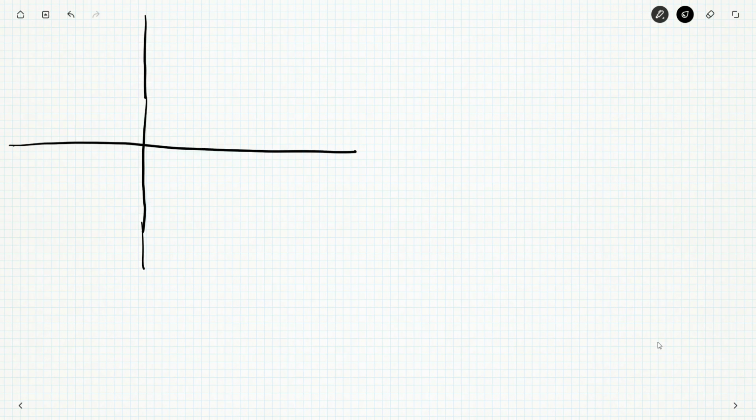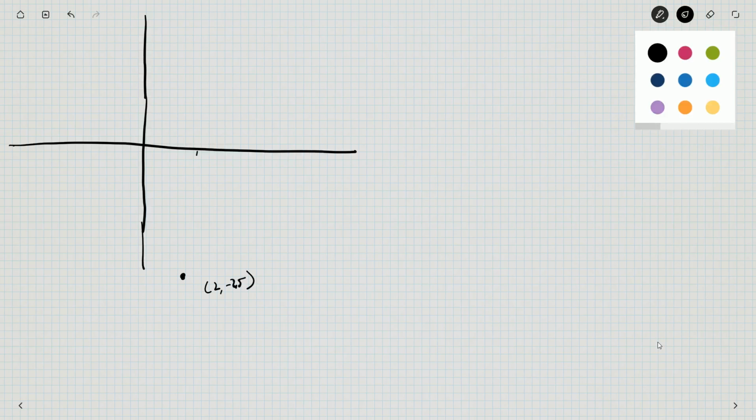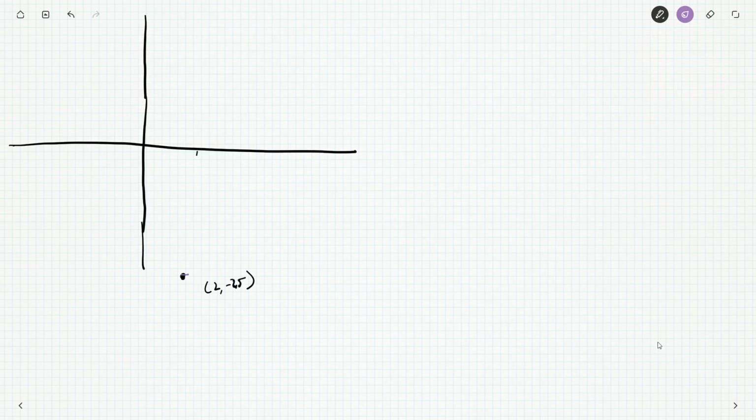So we'll drop a grid here. All right, now it's minus 25, so the base is somewhere way down here. It's an upward-facing parabola because it's not negative something squared, it's actually positive something squared. And it's 2, negative 25, which we'll, I guess, place here. Okay, and from there, our parabola opens up.